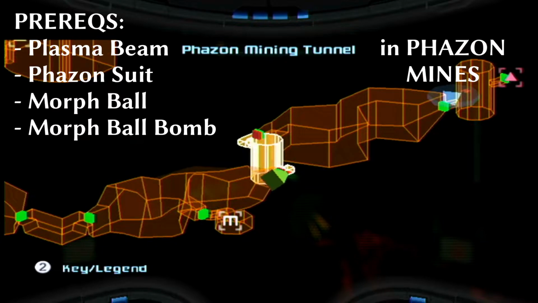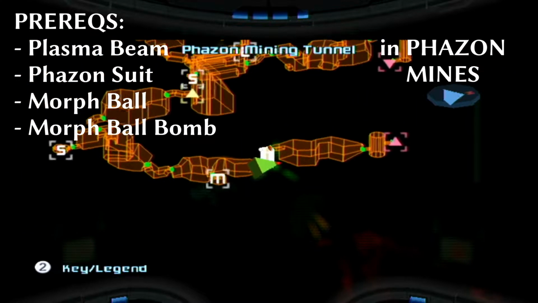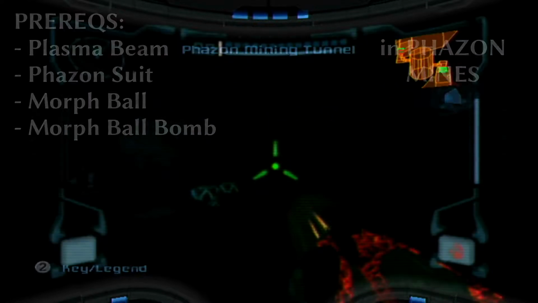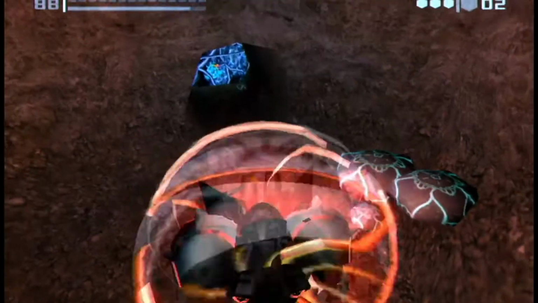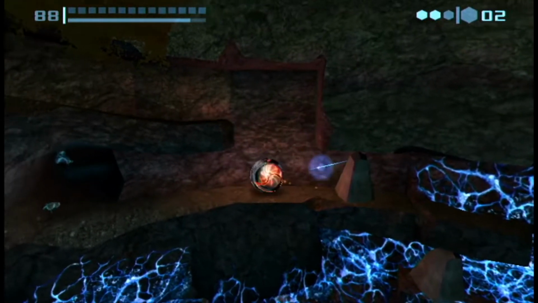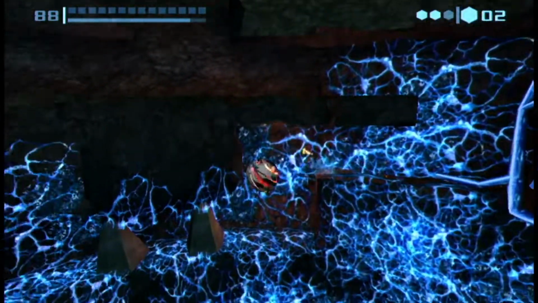Right after you defeat the Omega Pirate, you'll want to turn your metal butt around and head back the way you came to reach the Phazon mining tunnel in, crazily enough, Phazon Mines. The Phazon suit will allow you to use your morph ball to roll through the Phazon with ease, allowing you to break the many rocks blocking the path to this artifact without dying. Drop a bomb, roll some, and repeat until you find your prize.